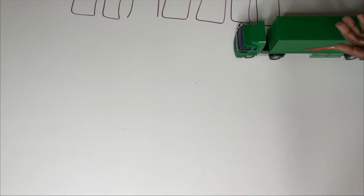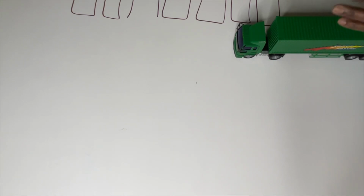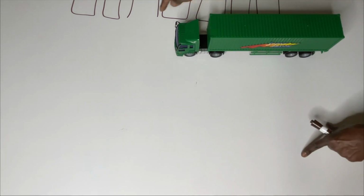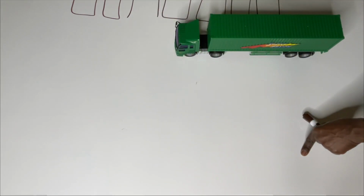So using this diagram here, we are assuming that these right here are trailers, and this is the space we are going to back into. What you'll see me do is come in, and of course in the video I'll be explaining it, but I just wanted to show you so that you get an idea of what I'm doing in that video. So I came in like this, and when I come in this particular place, we are going to be doing as if we are doing a U-turn and then back in.